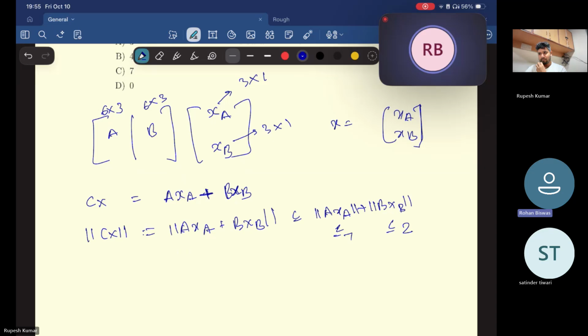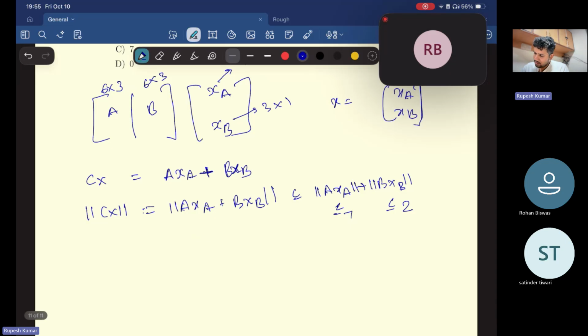So can we try to understand what will happen to C times a vector x and compare to A times a vector y or B times a vector y? We can try to see it like that. Like, let's say summation x_i a_i plus summation x_i b_i, right? But it totally depends on the matrices A and column vectors of A and B, right?